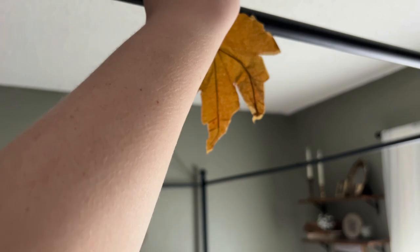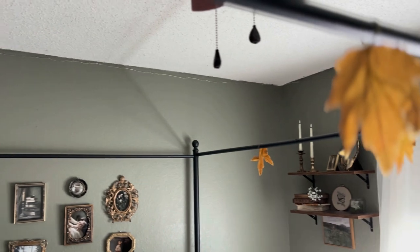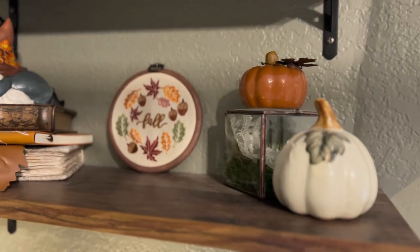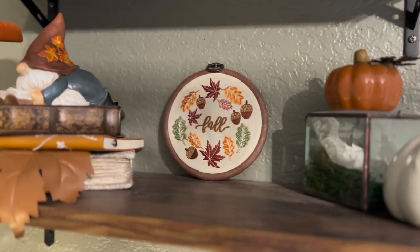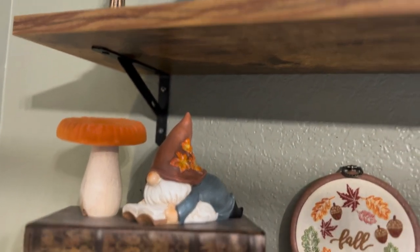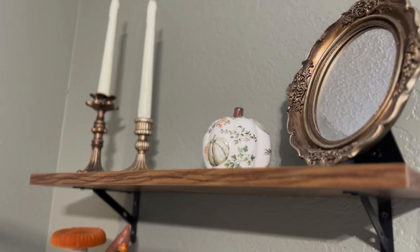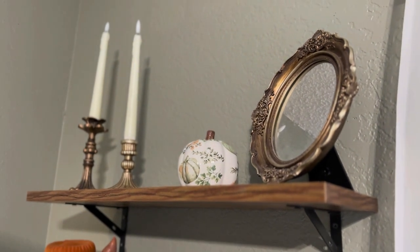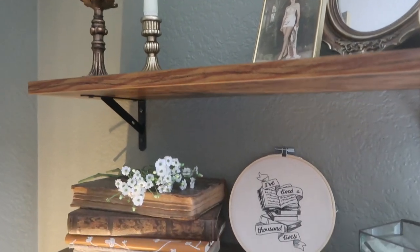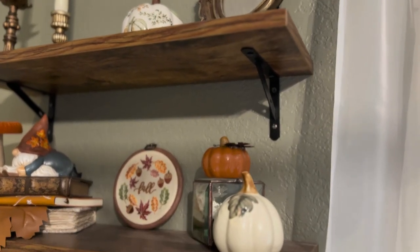It still feels really new here for us, so I didn't feel like I needed to change it up crazy and add a bunch of decor. I love these leaves though — you guys have seen me decorate with them time and time again. I got them years and years ago; they're my favorite fall decor item. I thought it would be perfect to hang them on our bed because we have a canopy-style bed now. This is my little fall shelves — I show you guys these shelves all the time. We had them in our apartment and brought them over here.